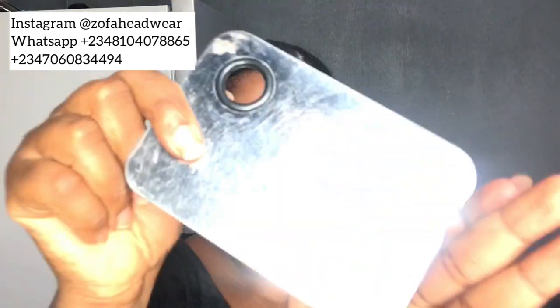Now the next thing I'll be using for this simple makeup look is my powder. I'll be using two powders here, one for my brows and one for my face. The next thing I need is a palette, because I'll be putting my foundation there. I don't want to put it at the back of my hand. Next is my puff puff. I call this puff puff. It's a beauty blender.